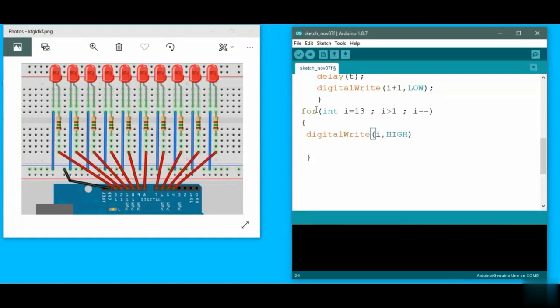Now instead of i plus 1 we will write digital write i minus 1 at high, and then again a delay of t, and then digital write i minus 2 at high, and then again delay.